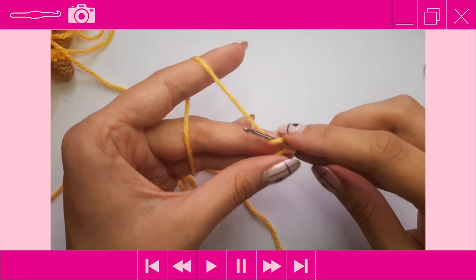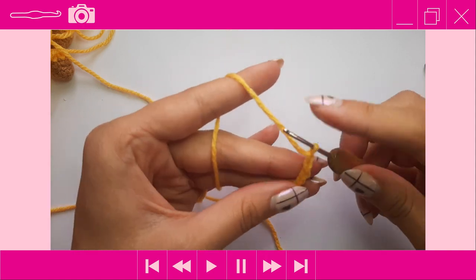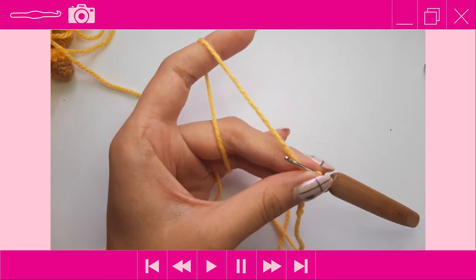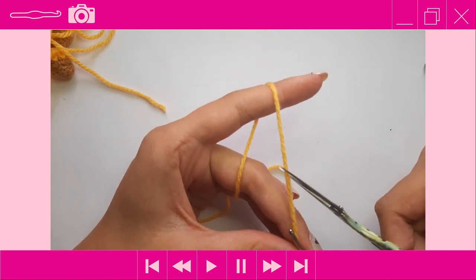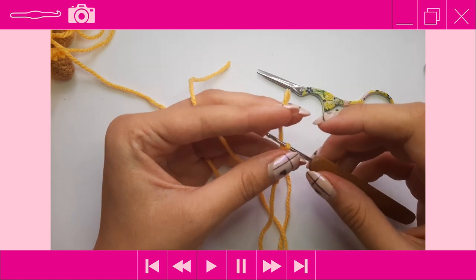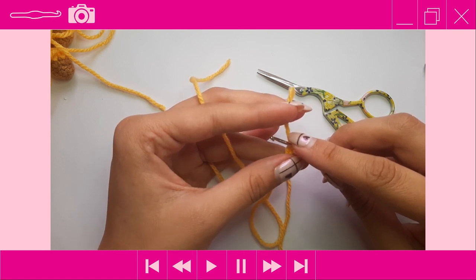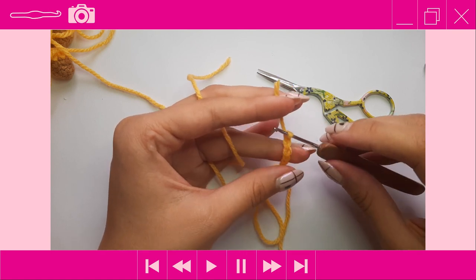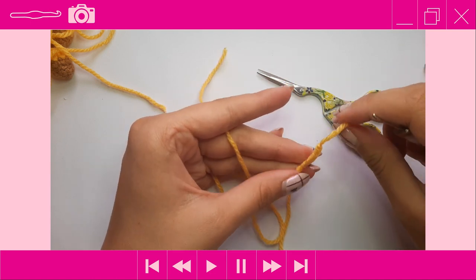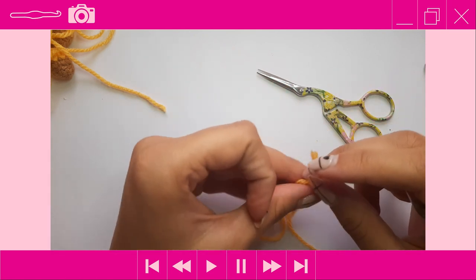So you're going to chain five: 1, 2, 3, 4, and 5. And then snip the tail end short, about 2 centimeters away from the chains, like about there. And then you're going to chain five and pull through. Okay, so we chain five, then we're going to pull our hook through, and then you're going to pull that tight like that.